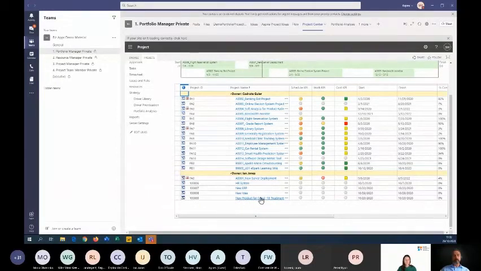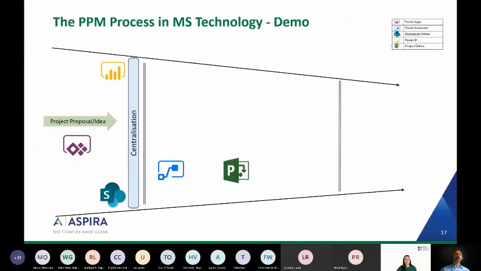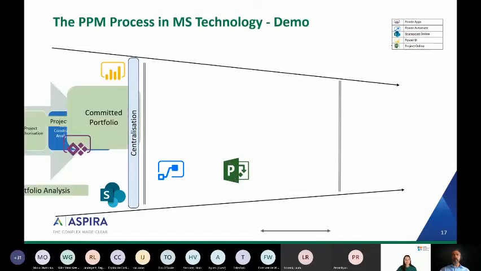So if I go back to the flow again, we've now gone from creating the idea in a Power App, that's centralized the idea in a SharePoint Online list. We've reviewed it in Power BI, and we've approved the idea on the list, which has triggered a flow in Power Automate, and it's created a project in Project Online. So where do we go next?